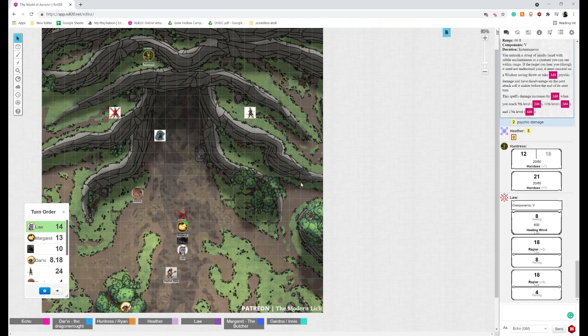So, 8 damage. Nice. Yeah, that's not bad. The bard became a rogue. Just attacks him from behind. All right, taken. That's all. All right, Margaret, you got attacked in the back twice.